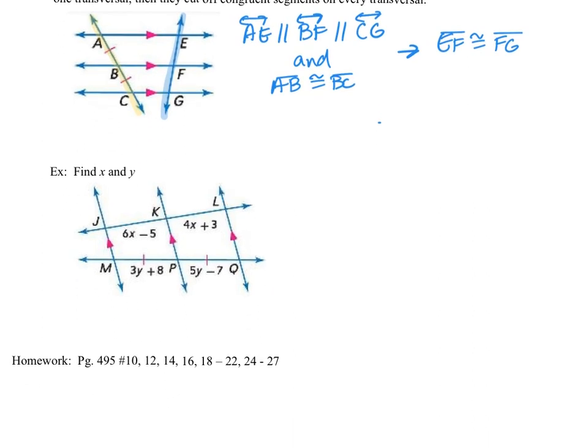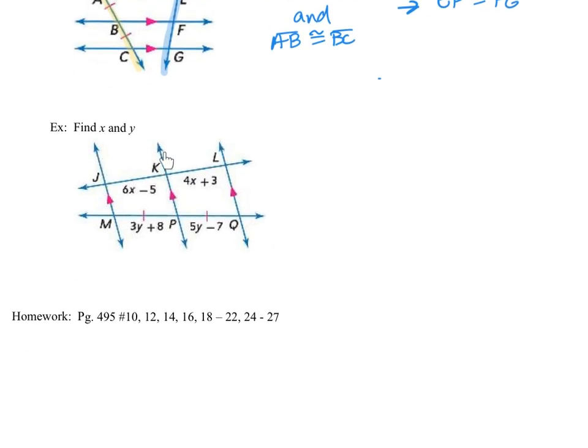So let's take a look at an example. Notice we have 3 parallel lines that are cutting 2 transversals, and you also need to notice closely that we have these tick marks. What that means is that the 3 parallel lines are cutting this yellow transversal into pieces that are congruent to each other. So if we're asked to find X and Y, we can use the corollary to say that if these two pieces are congruent, then the blue transversal is being cut into pieces that are congruent.